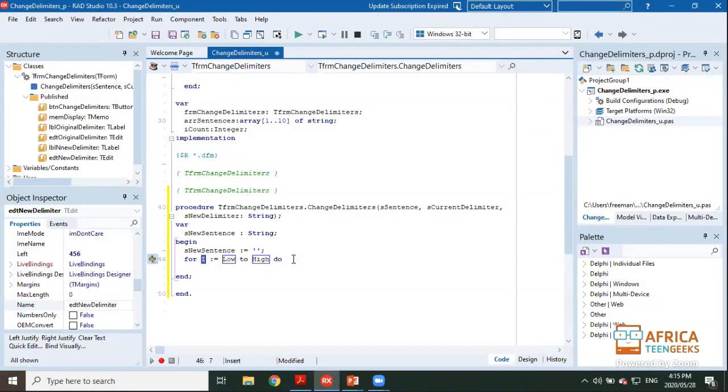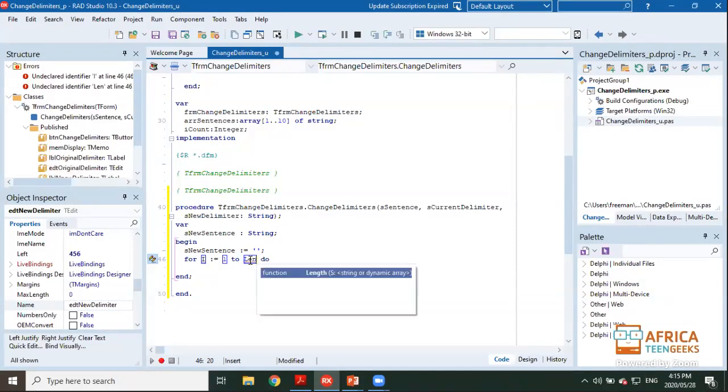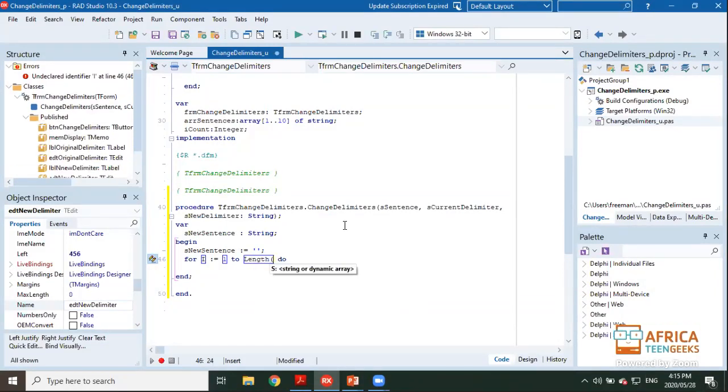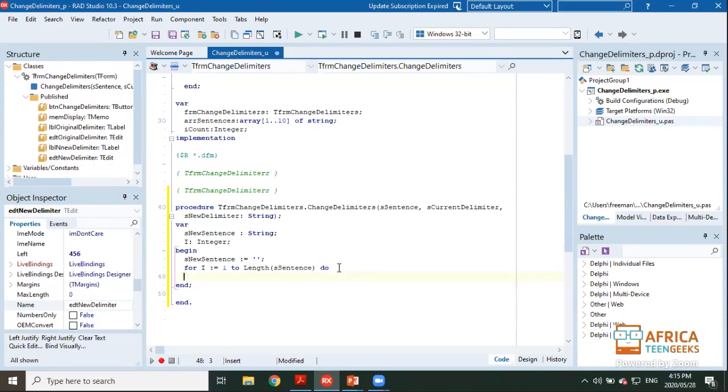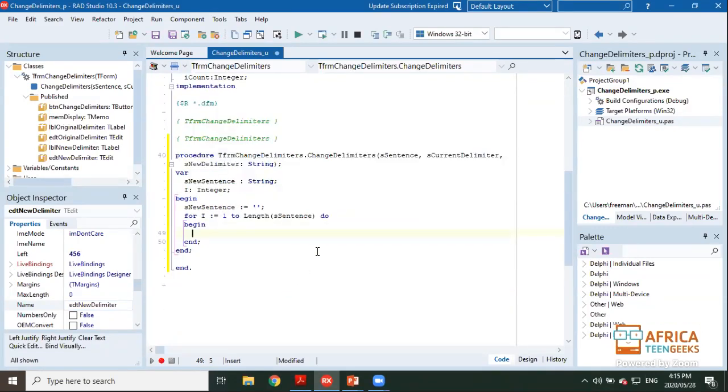So I'll use a for loop, and I'm going to say for I := 1, because that would be the first position of the character at position 1, all the way to length of my parameter, whatever is passed as a sentence in there. Okay, so that's my for statement. I'm just bringing my begin and end blocks in there. Okay, so now we got this part.